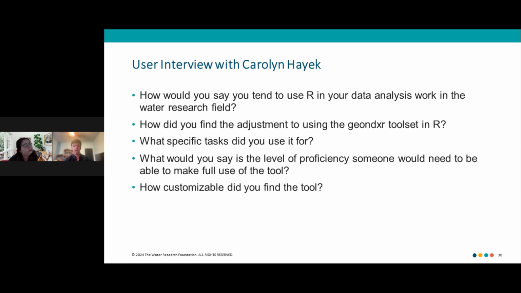That makes sense. Thanks. And when you first started using GeoNdXR, can you talk to us about some of the adjustments you had to make to using this toolkit to accomplish the goal you had? Yeah, I found it actually pretty helpful and easy to use in a lot of ways. The only adjustments that really need to be made is understanding what you would do anyway normally with a new R package. You need to understand how to put in the information so that the function can do what you want it to do. So just understanding what you need to give it, and that's typical when you're using R.